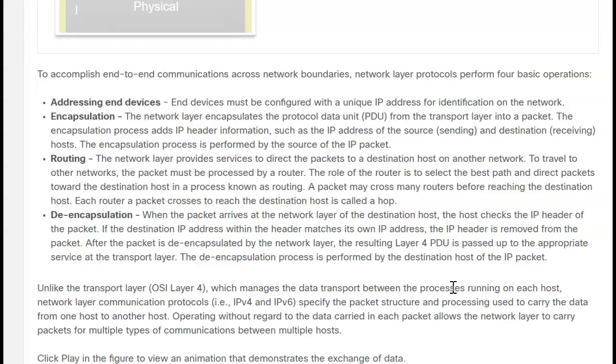We take off those IP addresses. If they match, then we know at least we're at the right host, and then we can remove that header and process the packet up to the transport layer.